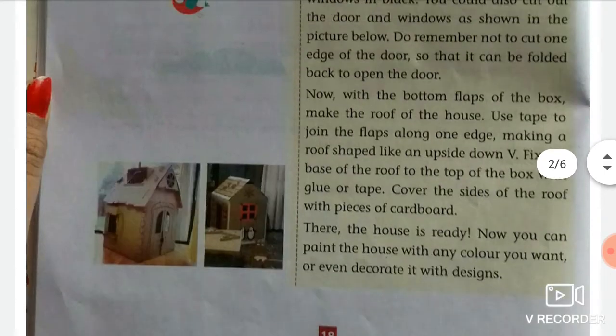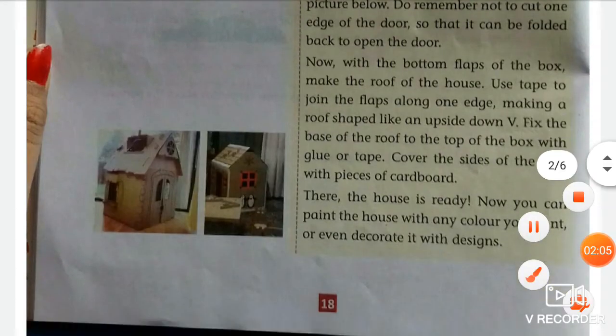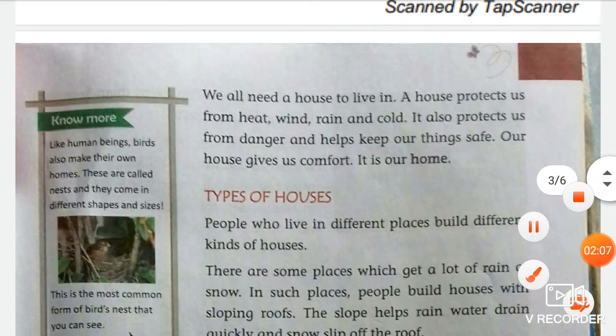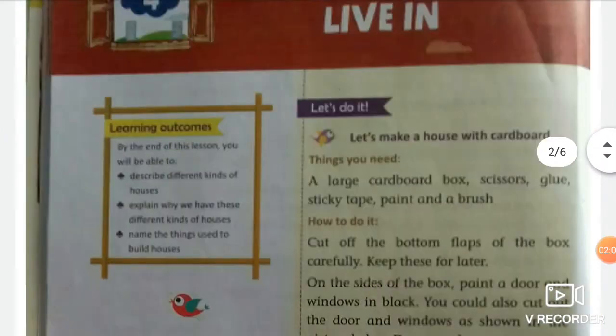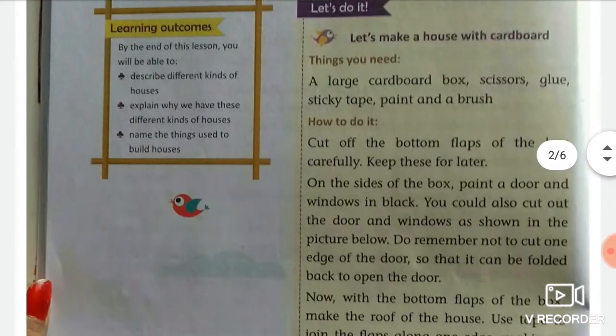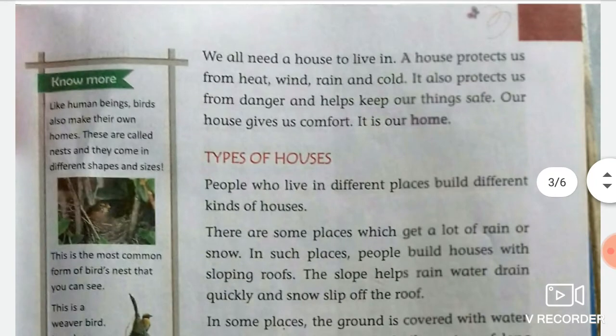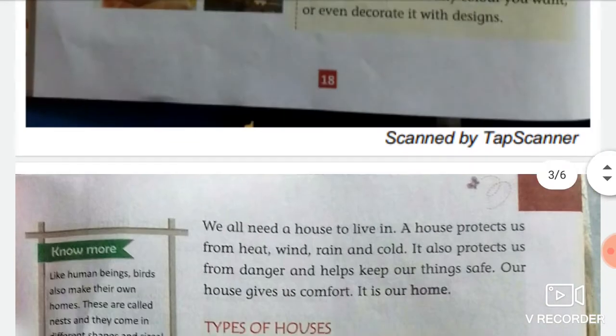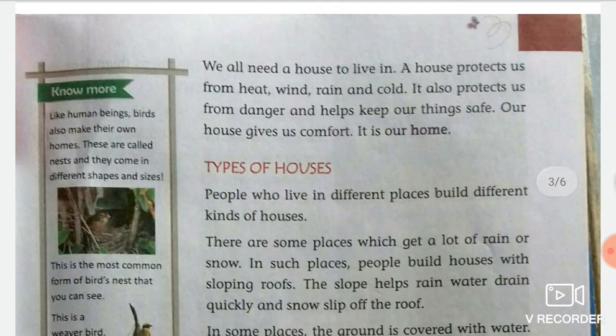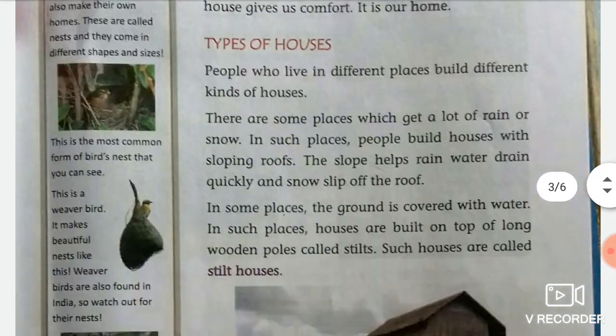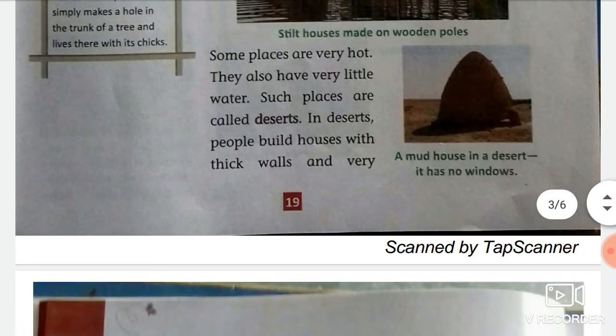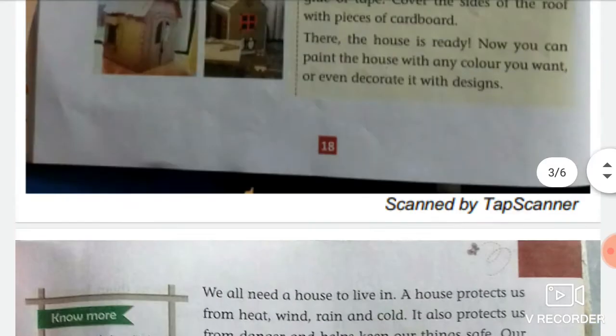That's why we are going to read this chapter and discuss the different kinds of houses. Turn your page and open page number 19.